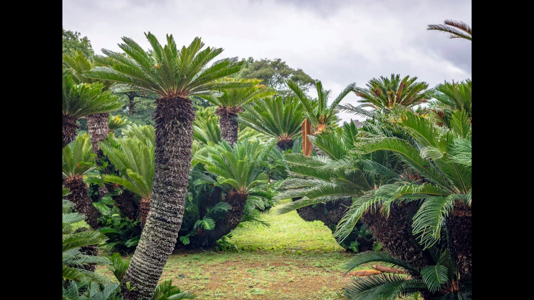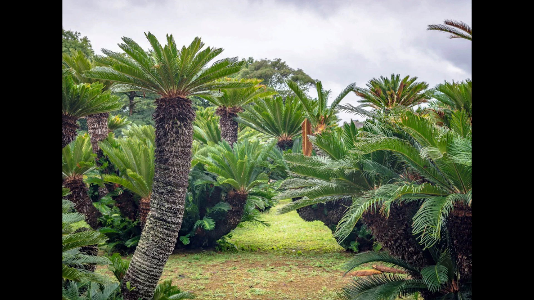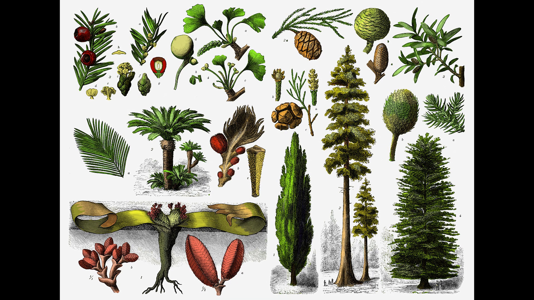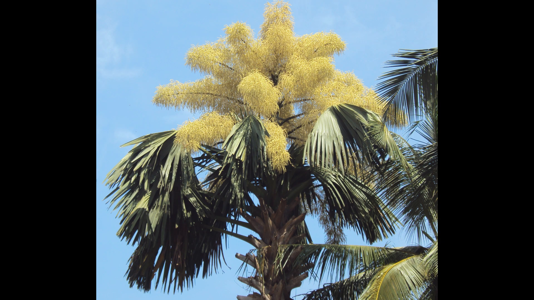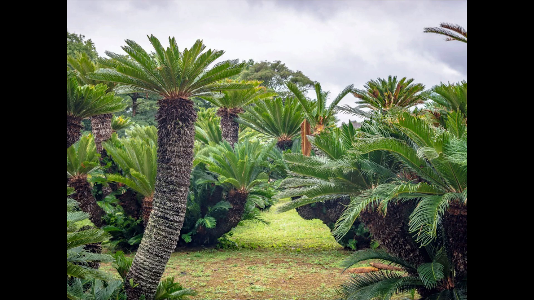Cycads are members of the ancient class Cycadopsida, first evolving sometime in the Carboniferous or Permian period. You might notice they look a lot like palm trees — you may have even thought they were palm trees. But cycads are gymnosperms, and thus are more closely related to ginkgos and pines than palms. To tell the difference, look at their reproductive structures: cycads produce pollen cones like pines, while palms have flowers like all other angiosperms. So cycads are doubly convergent — converging on not only a tree-like form, but a palm tree-like form, although they did come first, so maybe palms are doubly convergent.